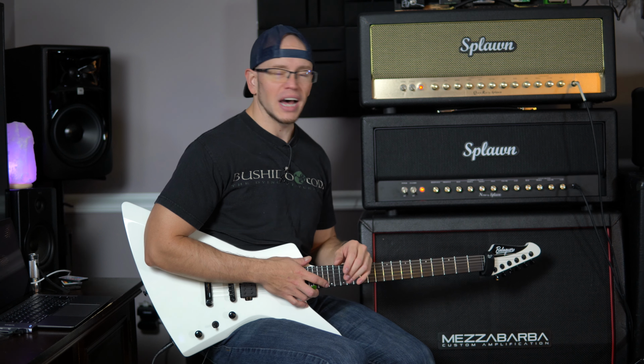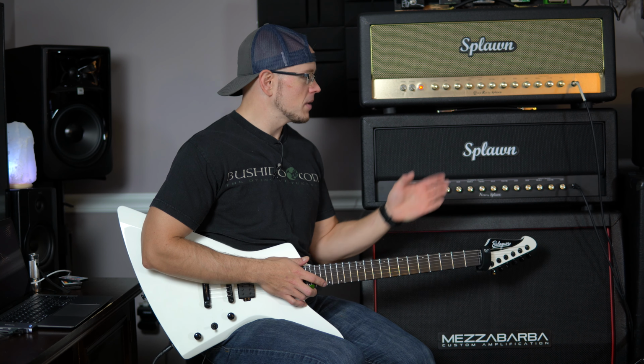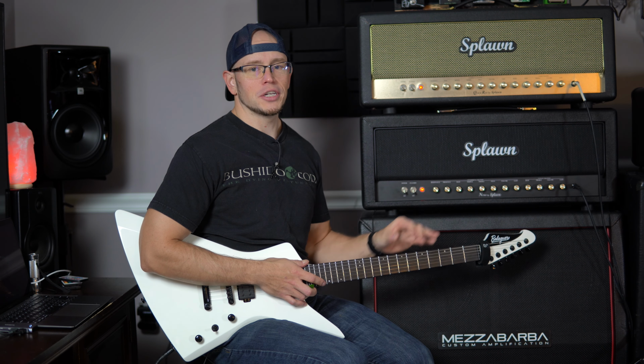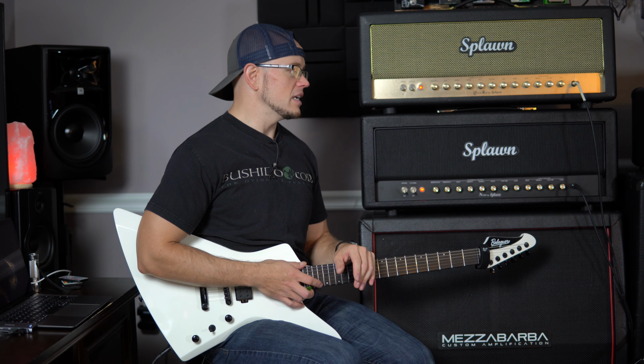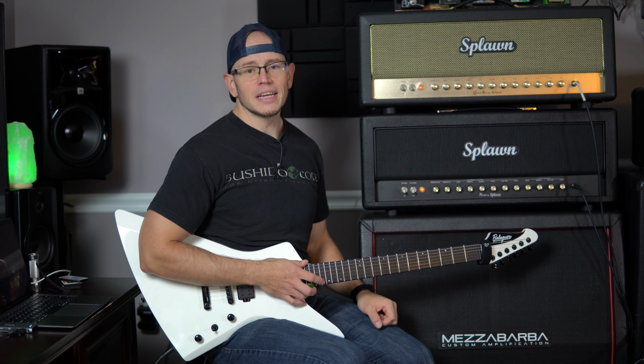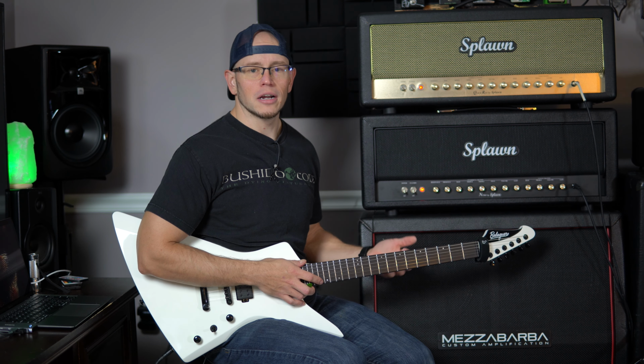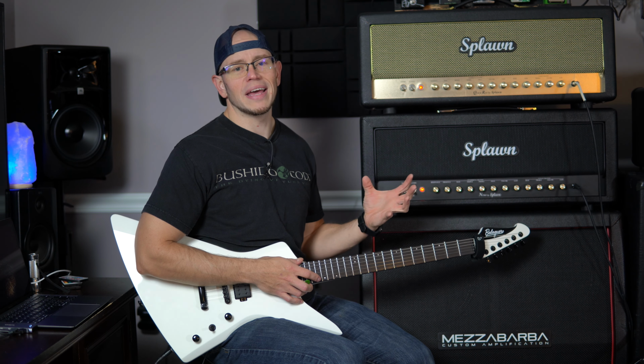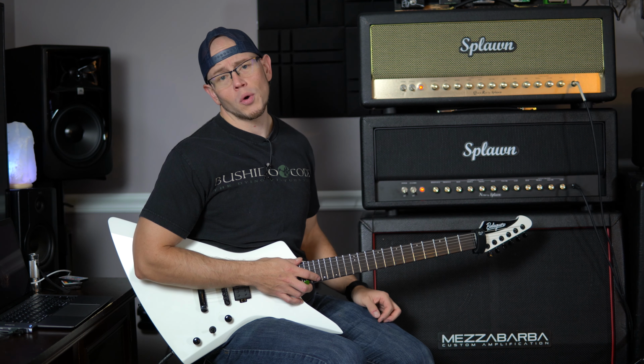Overall, I think it's a more cutting amp, a more balanced amp. If you really like smoother tones with big low end and more saturation and compression, you'll probably dig the Nitro a lot more. If you like brighter cutting tones with that kind of classic Marshall bite and that Marshall upper mid-range thing, but with more low end and tightness, you'll probably gravitate towards the Quick Rod like I do.